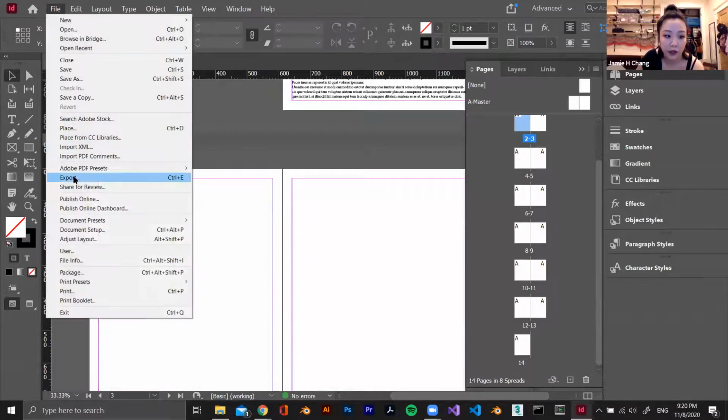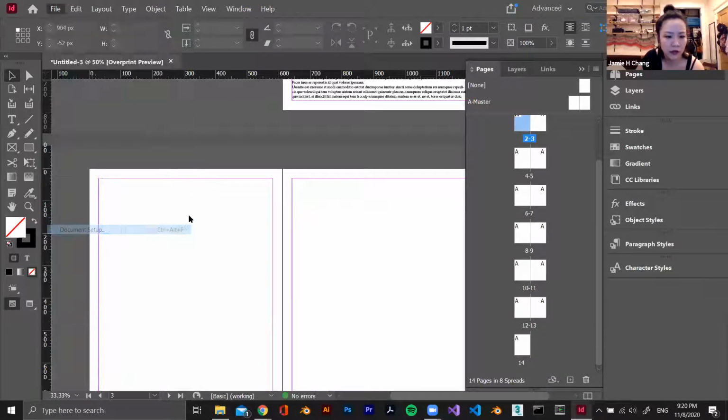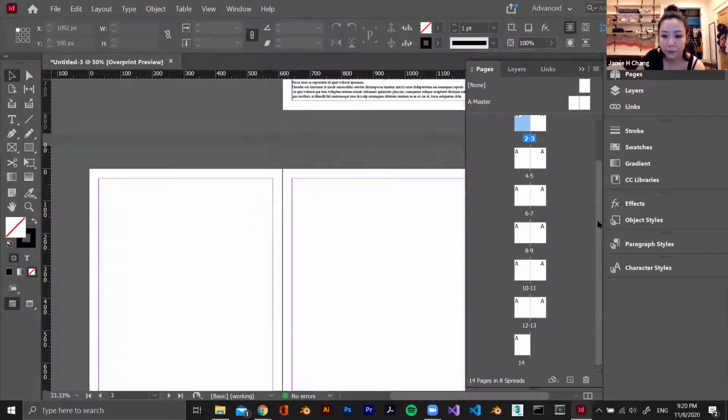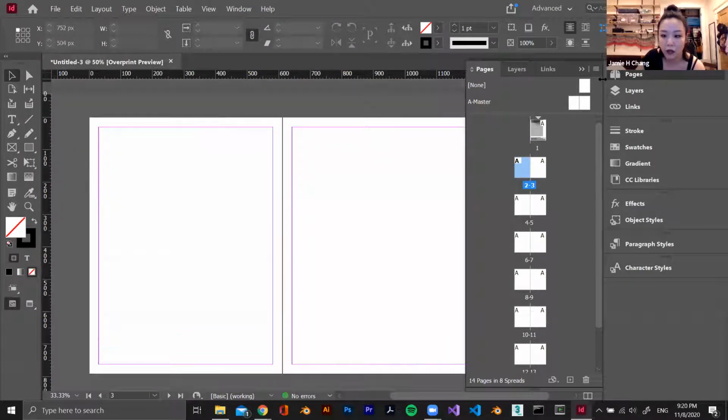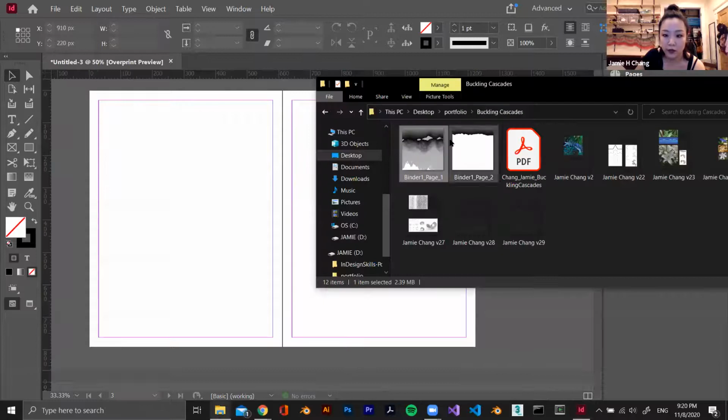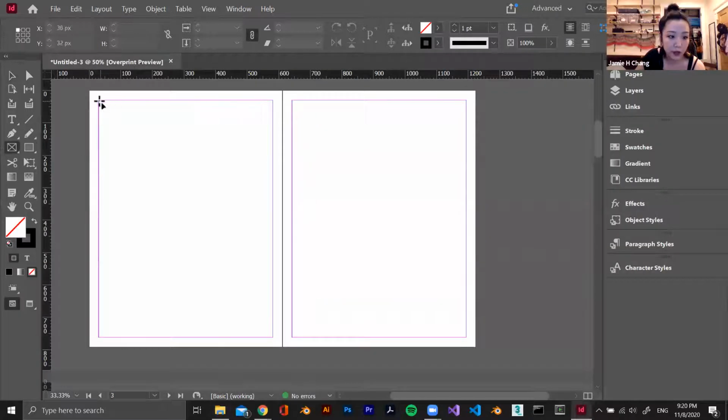If you don't want that, you can change that in document setup. Facing pages. So if you uncheck this, you won't have the facing pages.